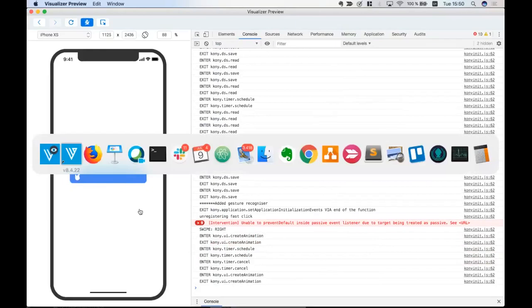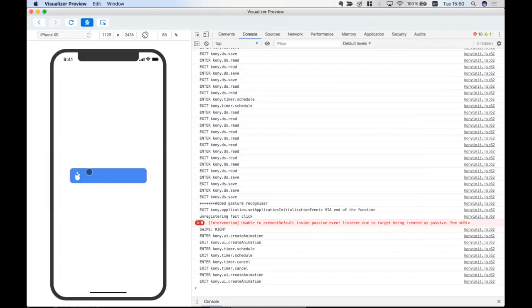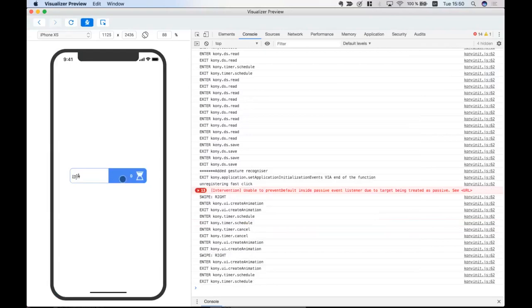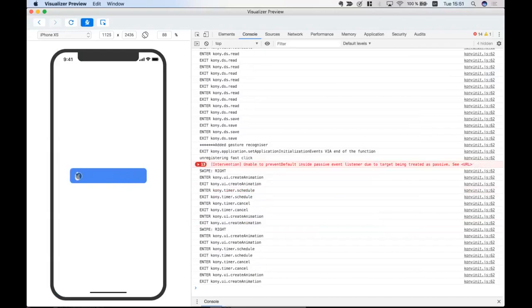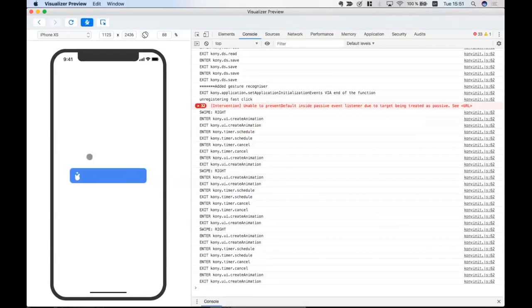In this exercise, the point I wanted to show is custom events. When I slide, the component is doing something, revealing the secret, and when it slides back, it hides it. And you could do things like, you slide it, and now externally the application wants to display a message that says, make note of your PIN, it's going to disappear in 10 seconds. And then when it slides back, you want to change that message to say, I don't know, thank you for visiting, or slide it again to reveal the PIN again.